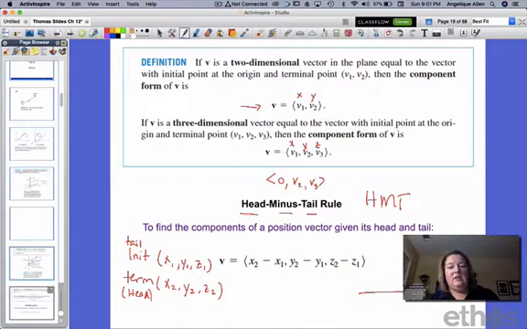So think about, especially like a traditional arrow, like if you went bow hunting. It's got little feathers on the end here. The head is the terminal point of a vector, and the tail is the initial point of a vector. So if we do head minus tail, that's x2 minus x1 to give us the component in the x direction, y2 minus y1, and z2 minus z1, giving us the y direction and the z direction. Nice little way to remember that rule.